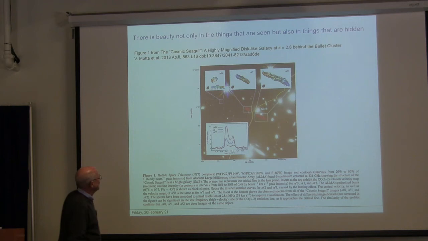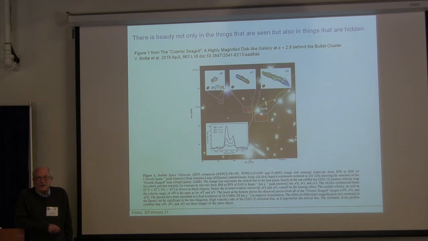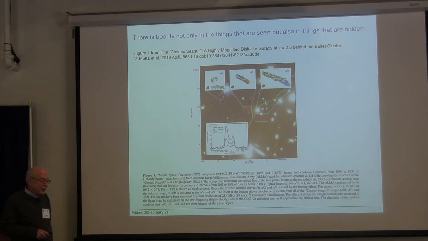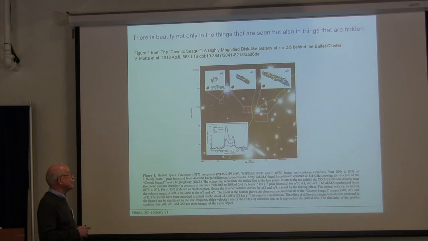Just one last sort of cosmologically tinged thing. It turns out that the marvelous tools that astronomers have to work with now, like the Atacama Large Millimeter and Submillimeter Array in Chile, this array of radio telescopes, make it possible to probe really interesting phenomena involving molecules. I don't have time to explain this in detail, but basically the background image is just to set the scale for some interesting molecular observations that were made, the hallmark of observations of carbon monoxide emission lines and also an atomic carbon fine structure line in a galaxy at a redshift of 2.8.